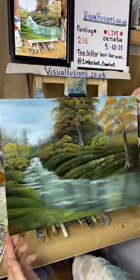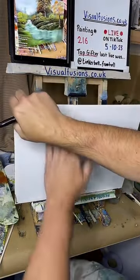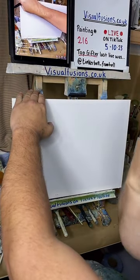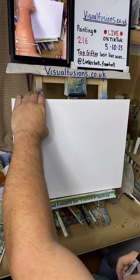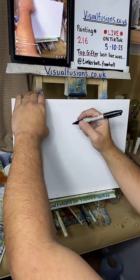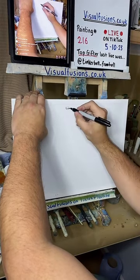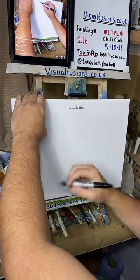There we go, guys. I'm going to show you a closer look as well, because you've been on the angle. How did you get fine details? Amazing work, thank you. This has taken me just under an hour. Hopefully you can watch this back on YouTube. I can't speak tonight. Right, live on TikTok. And this is painting 216.